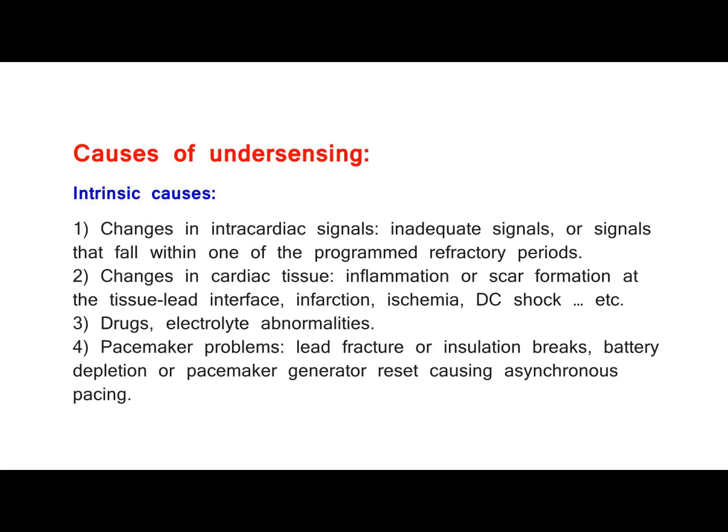Causes of undersensing. Intrinsic causes. 1. Changes in intracardiac signals, inadequate signals, or signals that fall within one of the programmed refractory periods. 2. Changes in cardiac tissue, inflammation or scar formation at the tissue-lead interface, infarction, ischemia, DC shock, etc. 3. Drugs, electrolyte abnormalities. 4. Pacemaker problems, lead fracture or insulation breaks, battery depletion or pacemaker generator reset causing asynchronous pacing.